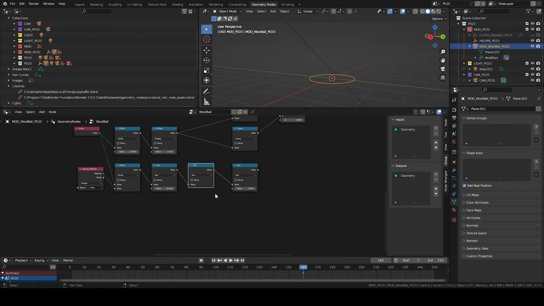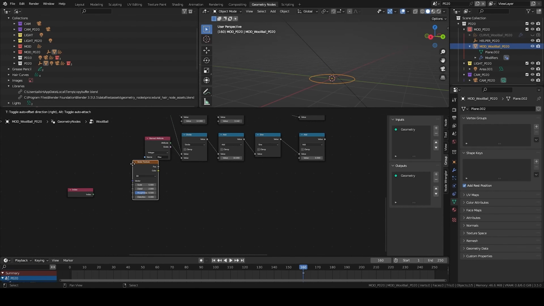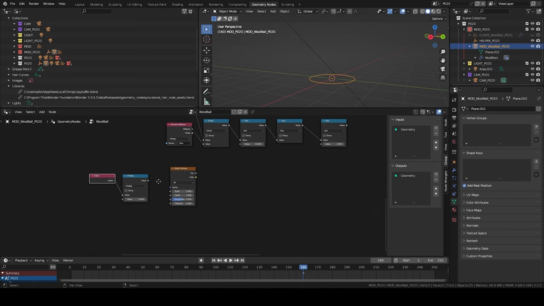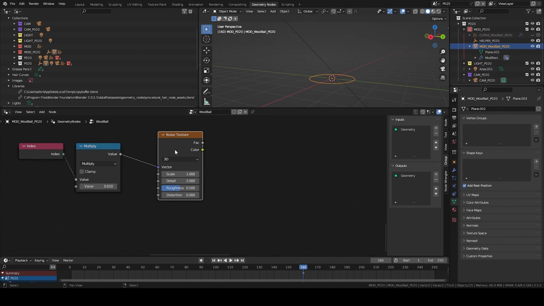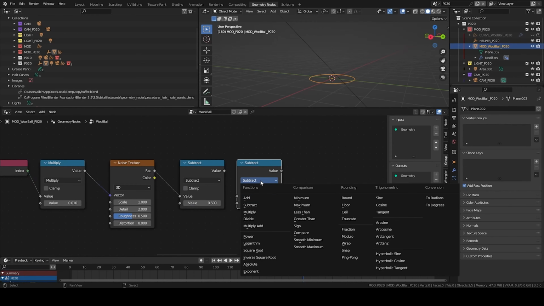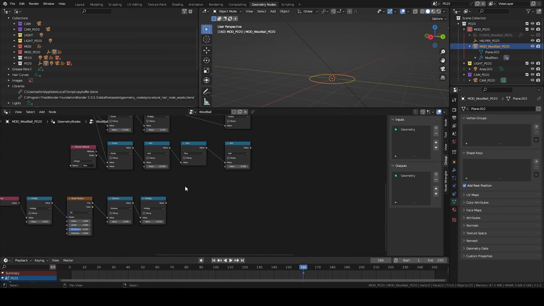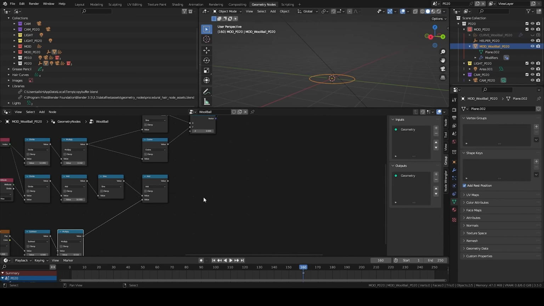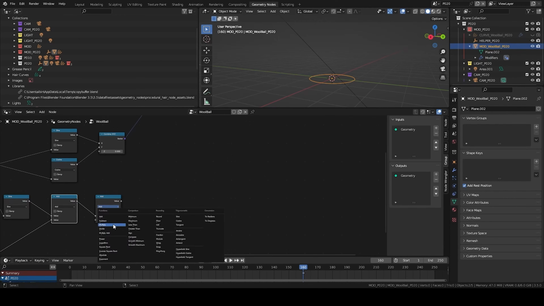I create an add node. Here we put a tiny bit of random, so I do index, noise texture. I put a little value in our index, so it's going to be really, really light. It's going to be 0.10. I set a small scale to the noise, and I stay in 3D. I create a subtract node. I remove 0.5. I'm still doing the same thing, and I'm now giving the noise a bit of amplitude. I connect it into the add. I put in multiply here to increase the value, and I plug into the Z.